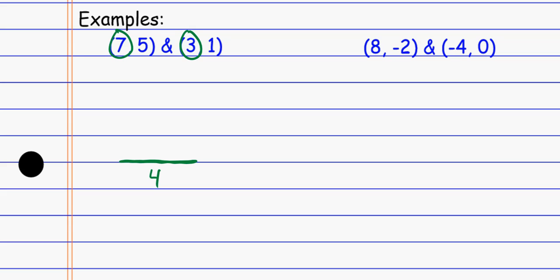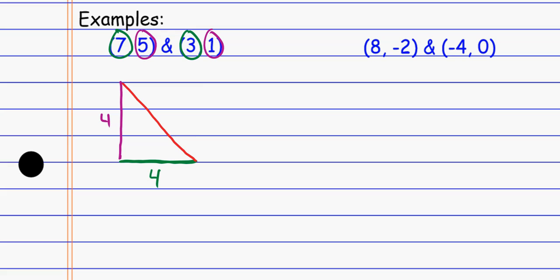All right? Doing the same thing with the 5 and the 1, the distance here will give me the other leg of my triangle. It'll give me kind of the vertical leg of this triangle, okay? And so once again, I can find the distance just by subtracting. Let me do it the other way. Ready? 1 minus 5 is a negative 4, so the distance then is just positive 4, okay? It's okay to subtract and get a negative. I just make it positive. I'm talking about distance. And so this is what it gives me. It gives me the legs of my right triangle. Now I just have to find the hypotenuse.